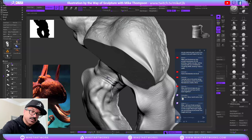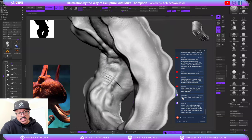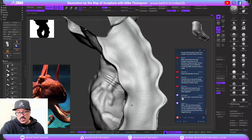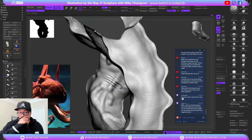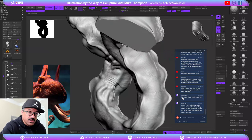This alpha for a second. It's a little too sharp. Yeah, it's better. So now before, I would have been really bummed out if I had skin texture on here and then decided to resculpt an area, like say this was my Hulk arm where I spent a whole lot of time with my alphas texturing it with skin. I'd be bummed out because I'd have to do a lot of smoothing, right? And then you lose it and it looks weird because you have a bald spot there with no texture.